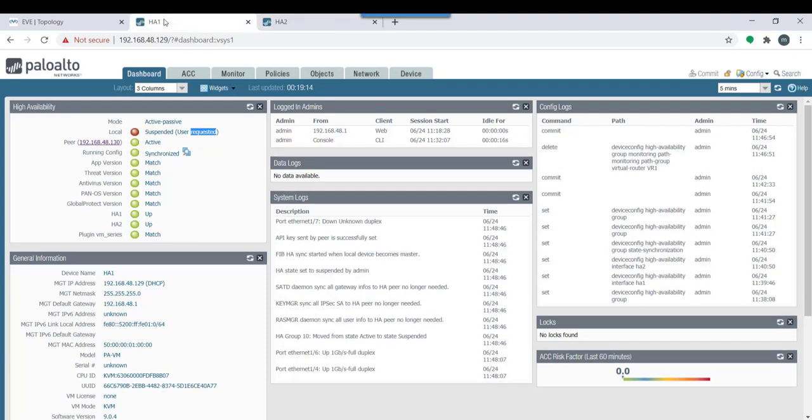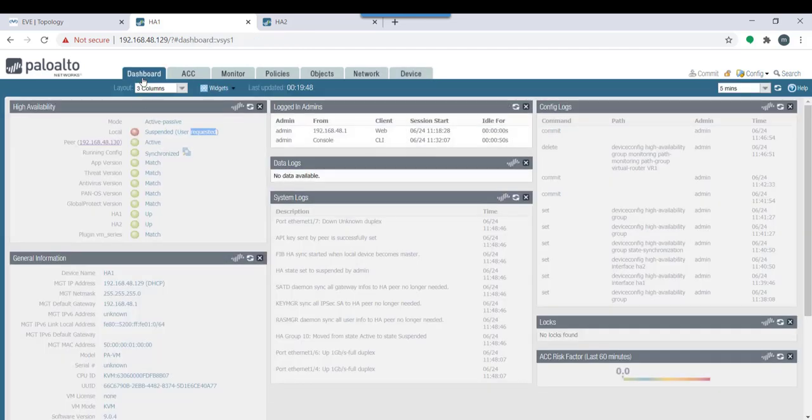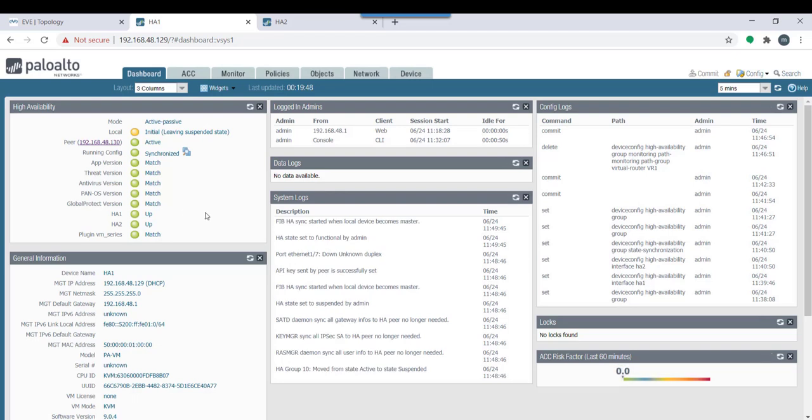Once we change configuration to operationally make it active, it will again take role as active, because we have enabled preemption on it and has given priority to make it an active firewall.